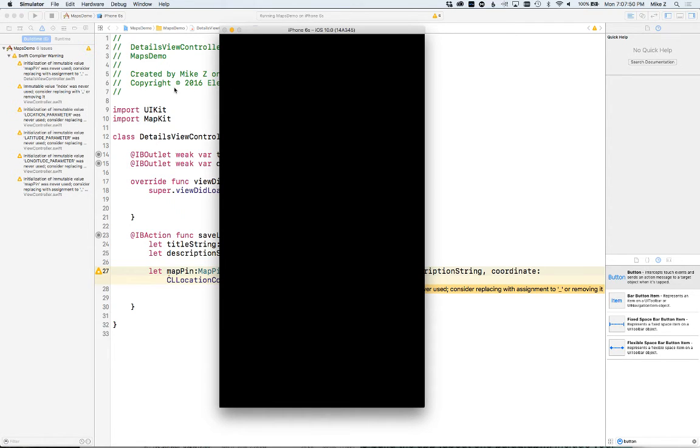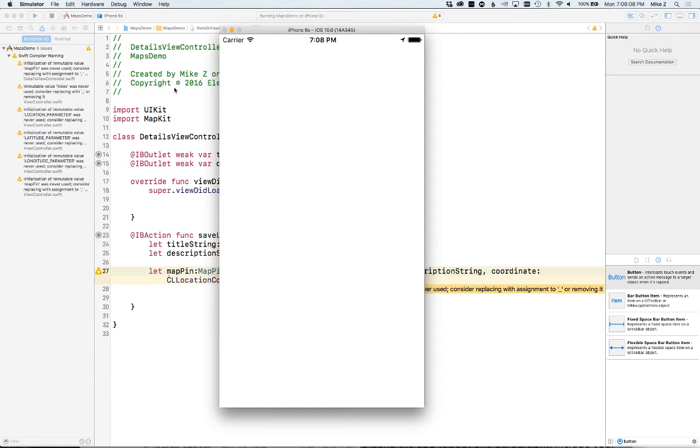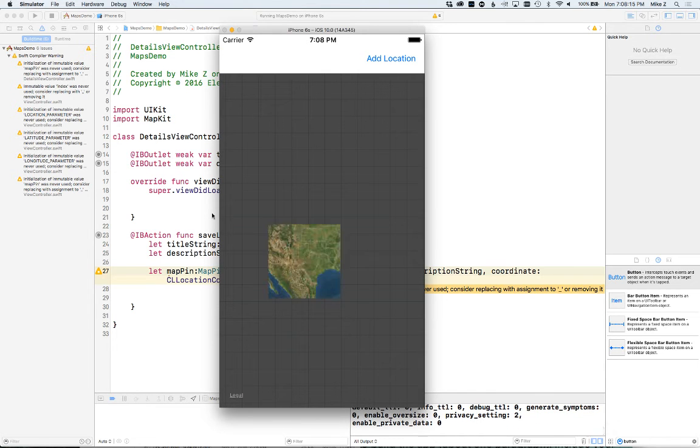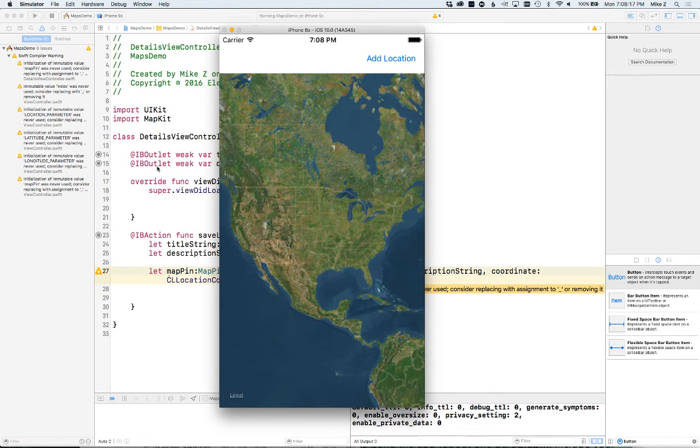Okay, while that's loading up, let me just go back and talk about, really? It's always good to test on your devices, so you don't have to worry about the simulators. Okay, so again, what we're doing is we're clicking on the button. It's going to add a new view. That view we're going to type into those text fields. We're going to hit that save button, and what it's going to do now is just create that pin. It's actually not going to do anything.